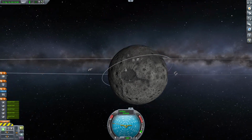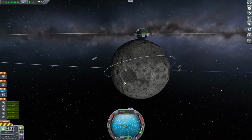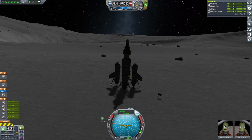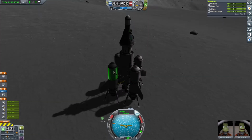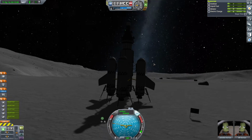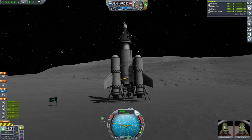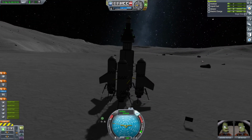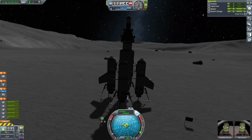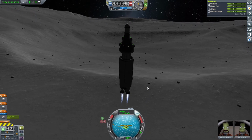What kind of orbit are we even going to get at that point? Hopefully a somewhat alright one. I think we're just going to go straight to the east and hope that that works out for us. Now, we don't have any RCS on this thing, as far as I'm aware. We do indeed not. But with the flag still standing here and the last seconds of moon dawning, let's launch back up in 3, 2, 1. Farewell, dear moon. And we will stage, because we do not want that extra weight.